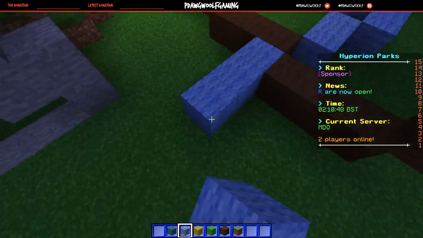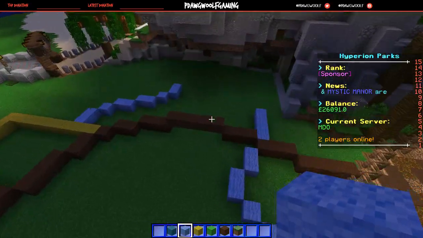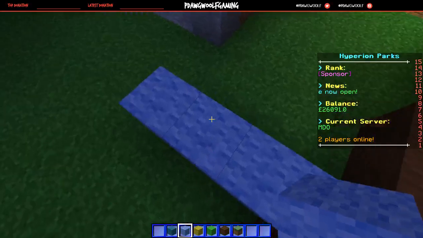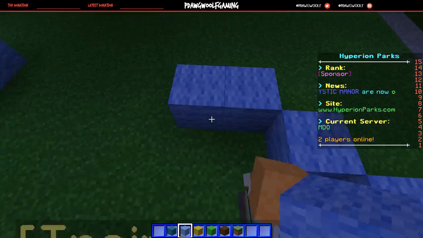Okay, so it's going to go like that, and then right over here is actually going to be where a building is, and so the waterway is probably actually going to end right around here. I actually need to build that building, probably.